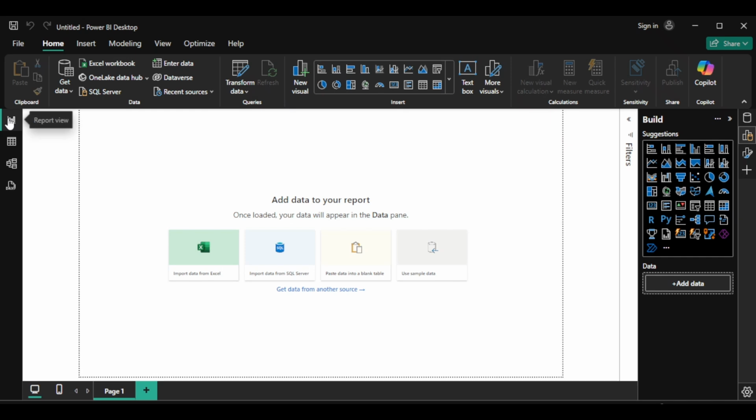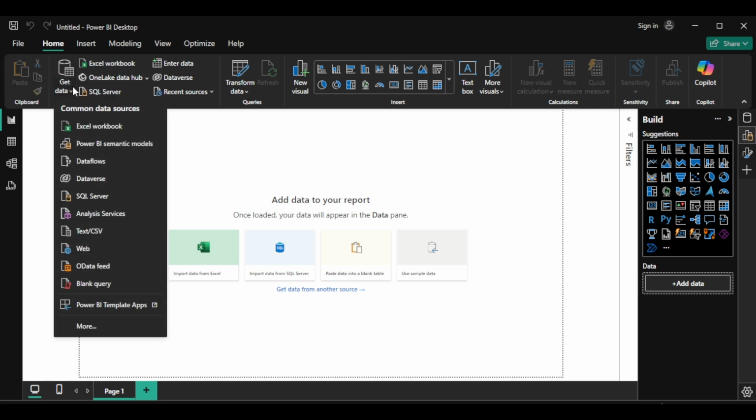Now first off, under the home ribbon or the home tab, we have the get data button. So this allows you to connect to your data wherever your data source is coming from. Now this get data button is a 2-part button. So very slightly, when you hover over it, you see connect to data from multiple sources, and then when you click here, you now have where you can connect to multiple data sources as well.